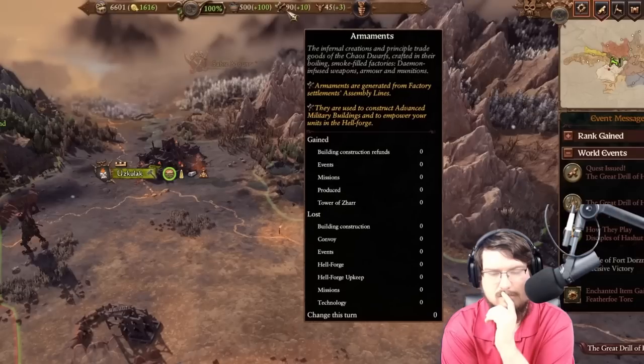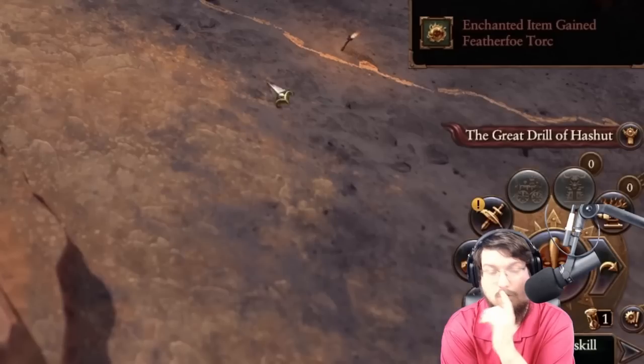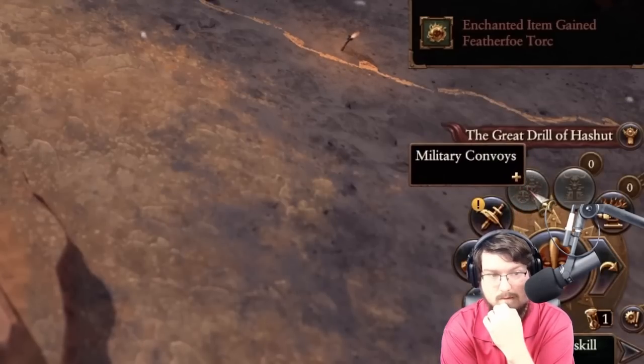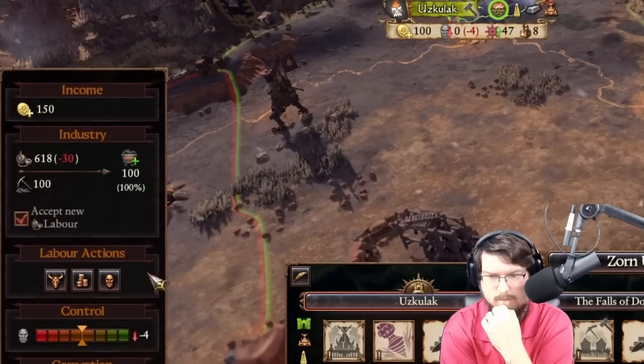Armaments, primarily gained through factory assembly lines, are used in the construction of advanced military buildings and some technologies. As with raw materials, we can trade armaments on military convoy expeditions for other goods. Expeditions? Labor, because all those tasty, tasty minerals aren't going to mine themselves.